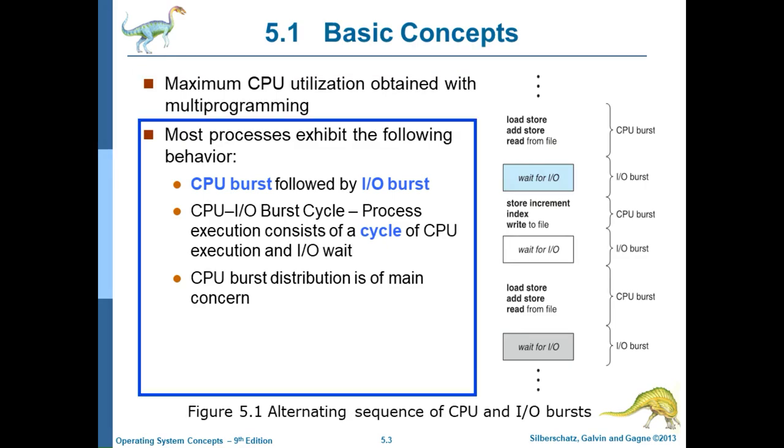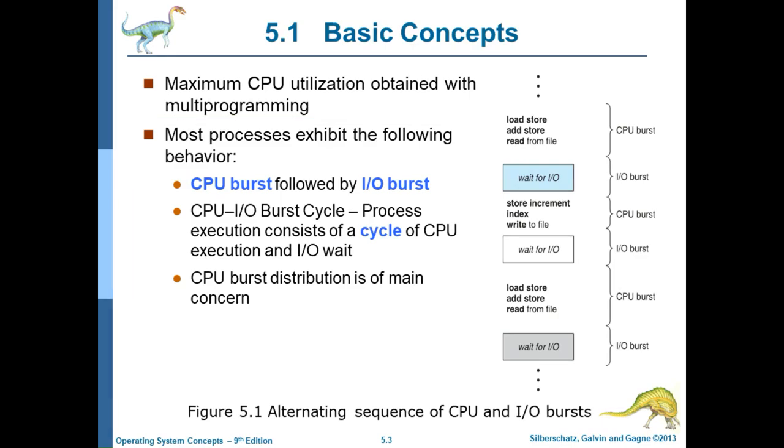A significant majority of processes follow a distinct pattern. Most processes alternate between CPU and I/O operations. A CPU burst is the time when a process needs to use the CPU to run its instructions. This includes operations like loading, storing, and arithmetic calculations. After a CPU burst, a process may need to wait for an I/O operation to finish, such as reading from a file or waiting for user input. This idle time is called an I/O burst. Processes alternate between CPU execution and waiting for I/O in a cycle. This cycle is fundamental to understanding how processes behave in multi-programmed systems.